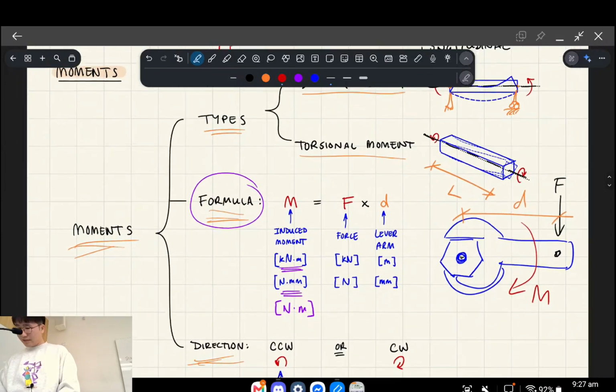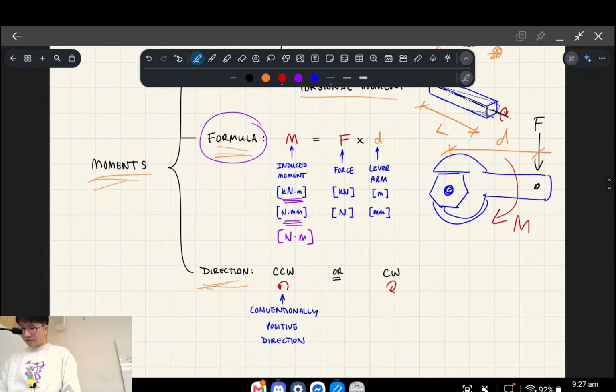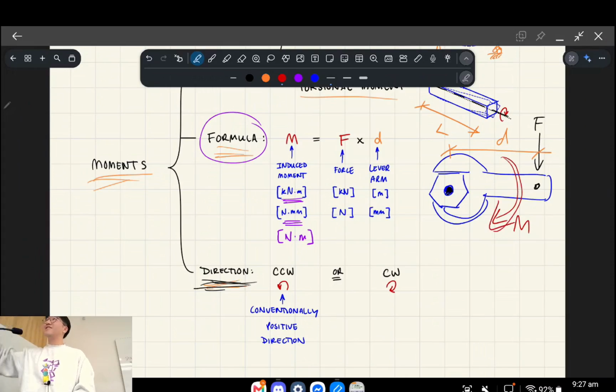Okay, that's an example. All right, anyway, so the idea is that these moments have a direction associated with them when we're analyzing in 2D, essentially. So how we analyze it using pen and paper, basically, on a page. You can think of the moments as going counterclockwise or clockwise, right? So for example, that example I was drawing earlier with the wrench, that torque is being applied clockwise, right? So that way, relative to our point of rotation.